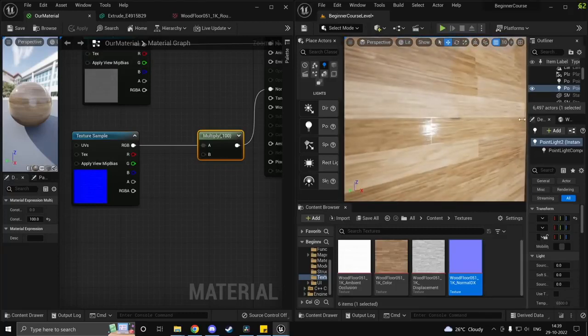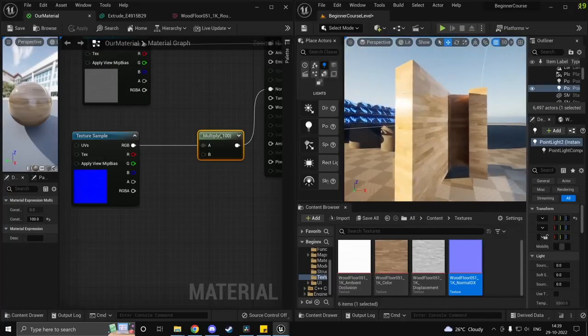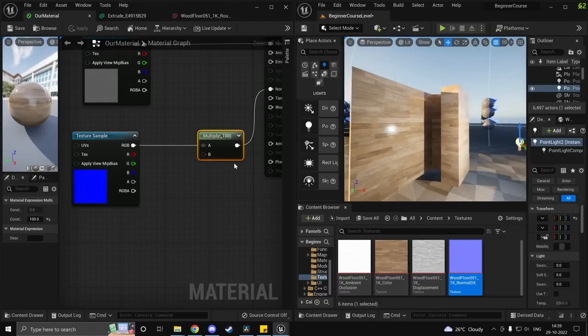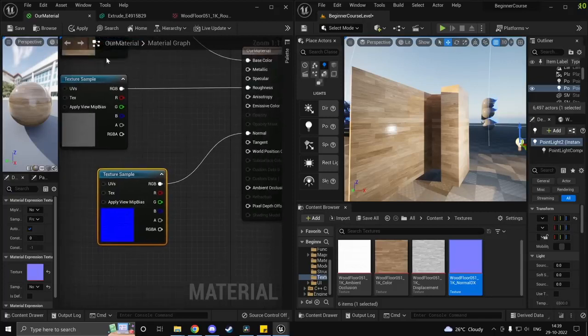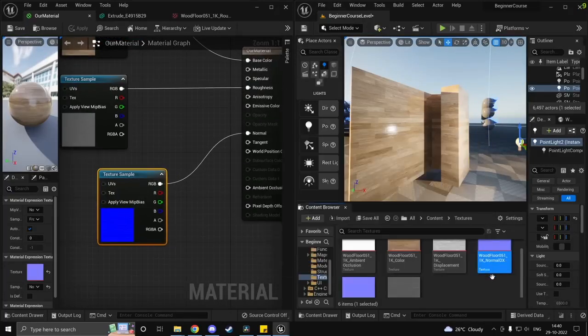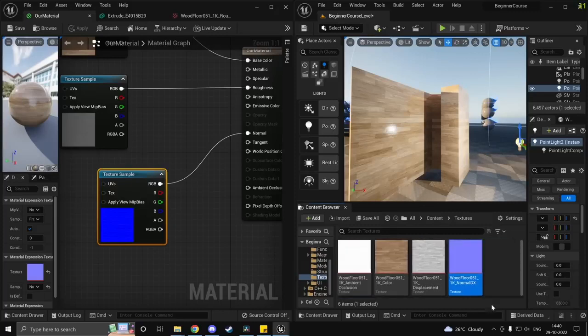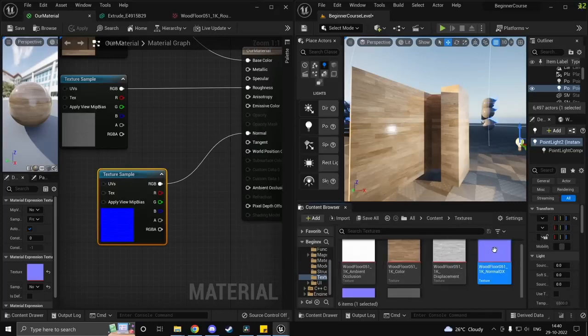But since this sort of a texture isn't really containing much of depth, you won't really see it. There are other ways to increase the depth of a normal map, but that's not the point of this tutorial. So basically normal map is for your depth. If you're into PBR rendering, you'll probably already know all this stuff.